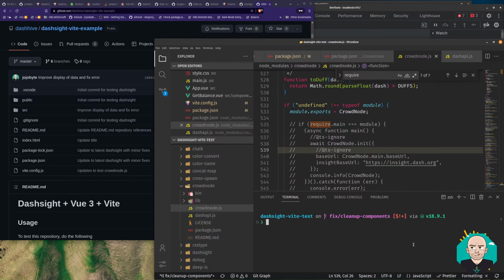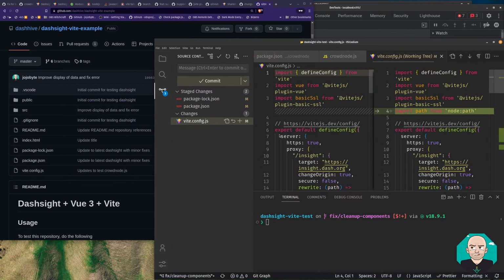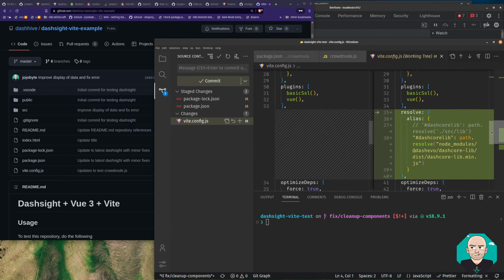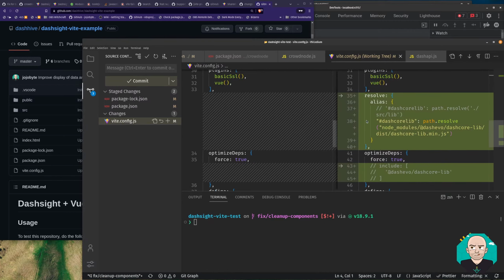I mean, here's the other thing. This might get it working for what I'm doing right now, but if AJ decides not to use that dash core lib method, none of this matters.